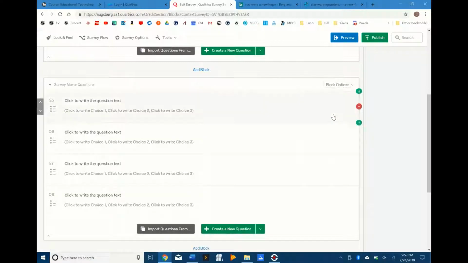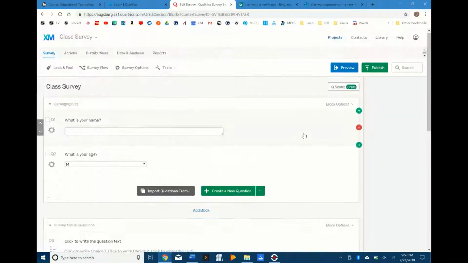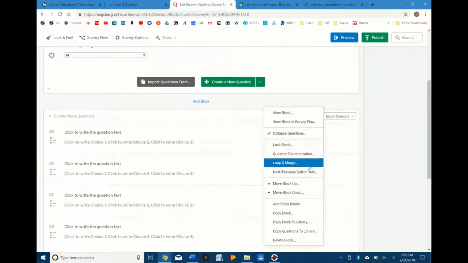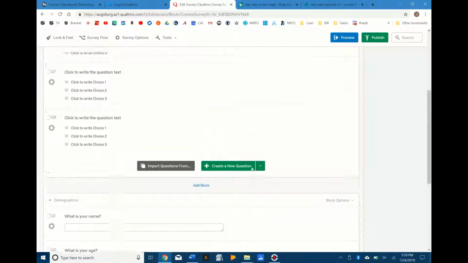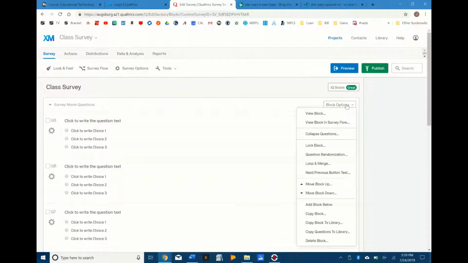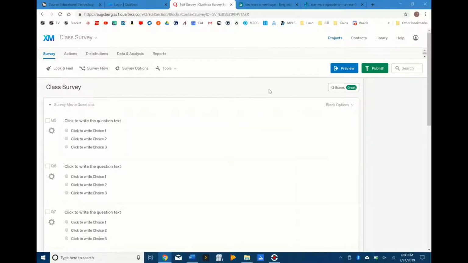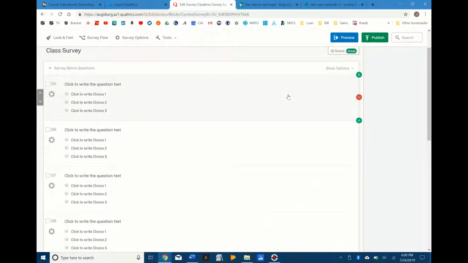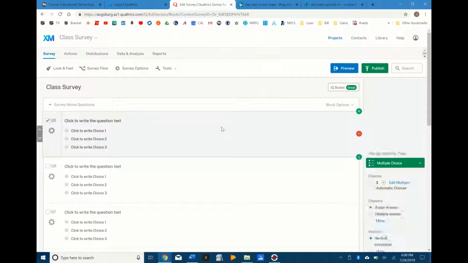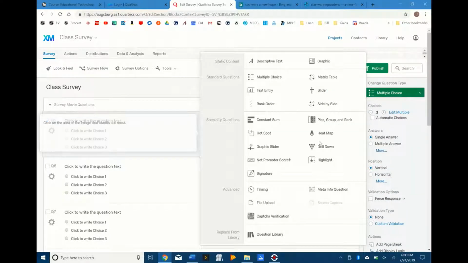When we look at what we can do with a block, we can just shrink it if we're not working in it right now. Maybe we don't need to see it. We want to go back to demographics, or maybe we want to do demographics at the end. So we ask our survey questions first, and then we have participants answer those questions. So that way we can just take an entire block, move it up and down. We could copy it. We could put it in the library in case we want to use it again later. But that way we can save data in whole clumps of information instead of just one question at a time. And that's the benefit of using these blocks, is just to separate what we're really looking for.